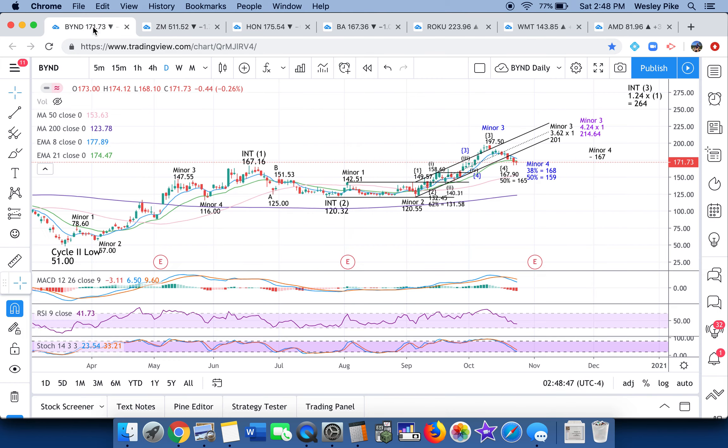Another name I'm cautious on is Beyond Meat. I exited Beyond on Twitter as I thought those daily candles were exhaustive — nice gains for me, though I had added a little early around 175 on the 21 EMA test, then saw a drawdown all the way below 168. If it keeps drawing down, my primary count goes to minor four, which would mean a more significant correction before reaching the target in the 200s. I'm a little more cautious on Beyond, though not as cautious as Zoom.